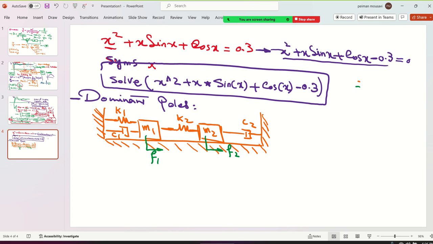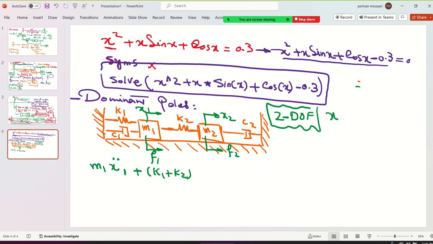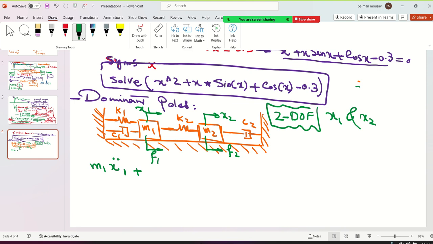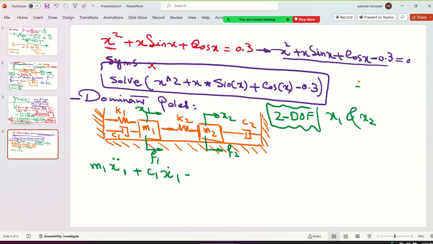Let me derive it. I just want to skip how I derive it because this is a vibration class topic. But now we have to be expert at that. When you have two forces, you have two displacements, X1 and X2. You know that two masses mean two independent motions. We name it the 2-degree of freedom system. So the degrees of freedom are X1 and X2. I have to erase this, guys. M1 X double dot 1 plus C1 X dot 1 plus K1 plus K2 in X1 minus K2 in X2 is equal to F1.